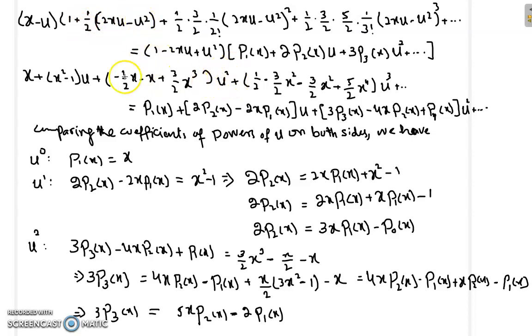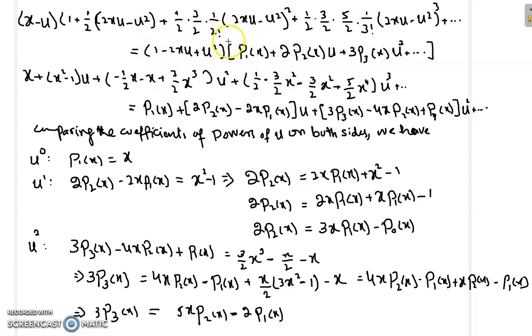This is u squared, minus 1 by 2x is over here. And similarly, in the same way, when minus u is multiplied with 1, we have got minus u, which is this one we have taken here. When minus u is multiplied with this one, this will be minus u squared; the 2 and 2 will be cancelled along with x, so minus x u squared. And similarly, with the same expression and the same technique, we have got this one.